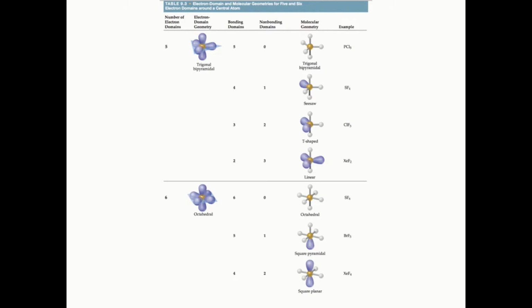So I'm going to go through and explain all of these shapes, and then you're going to get some practice drawing out the Lewis structures and then predicting the molecular geometry. So if you have a total of 5 bonding domains and 0 non-bonding domains, then your molecular geometry is trigonal pyramidal. If you have 4 bonding domains and 1 non-bonding domain, you have what's called seesaw. So you can imagine the 2 bent atoms right there are kind of like what would position it on the ground, and then the seesaw is what goes back and forth. If you have 3 bonding and 2 non-bonding, it's T-shape. 2 bonding, 3 non-bonding, it is linear. So all of those have 5 electron domains, and therefore we call it trigonal bipyramidal.